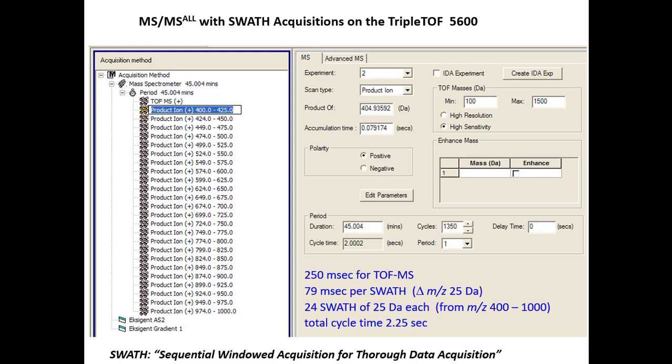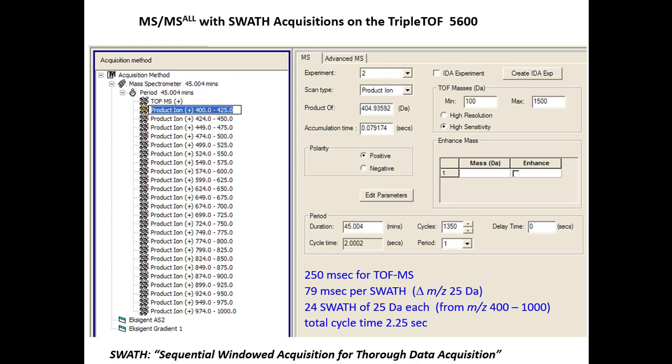So this is what you do. You go through each of these scans, doop, doop, doop, doop, doop, and then it starts again at the top. Here there's no funny inclusion list trick that had to be done, right? So they did it this way. What is interesting, see, this is the product ion 400 to 425. Here you can see the product ion scan or MS scan. In a DDA, you usually have to give a distinct value, but here it's a segment. But they say product of 404. So this is located within the window.